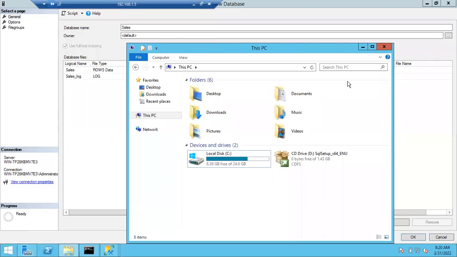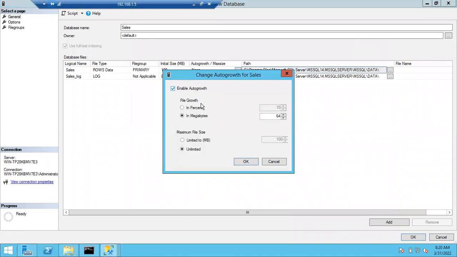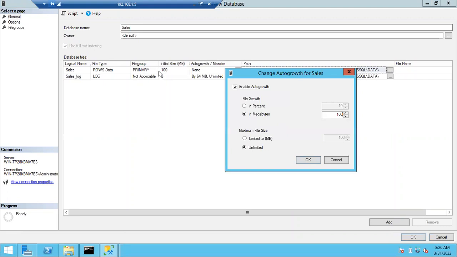Right. So now is it clear, guys? Auto growth, what is the auto growth? How will it work? Now if I enable auto growth and give the value in megabytes, imagine I gave 100 MB. So now the file is full, 100 MB is full. Next, what would be the new file size, guys? 200 MB. 200 MB is full. What would be the new file size? 300 MB. Every time it will add 100 MB.